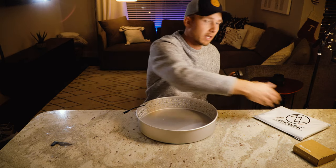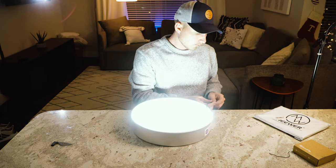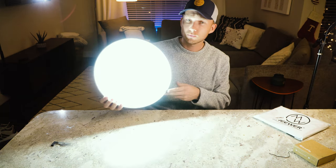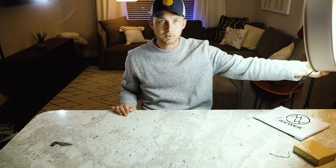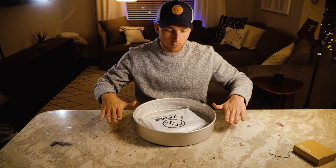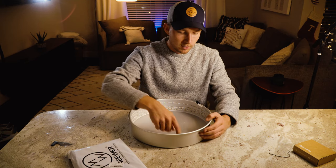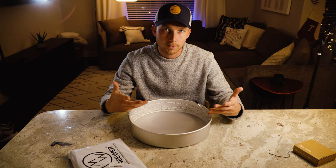Now let's go ahead and plug these in. One, make sure they work, and two, get an idea of what kind of output we're working with. Wow. Okay. As you can see, that is pretty bright. If I were to just use that now as a replacement for my key light, I feel like that's a pretty good output. One thing I want to do before moving on to adding the screen over the front of this pie pan to use as our softbox is I want to see if putting aluminum foil in the bottom of this pie pan will increase the intensity of our light.